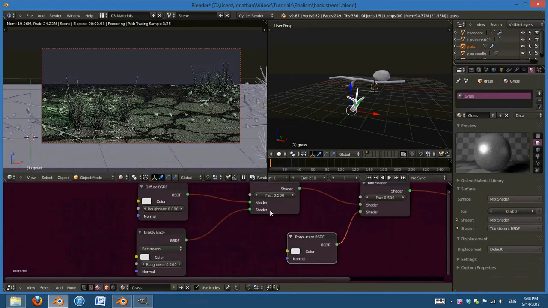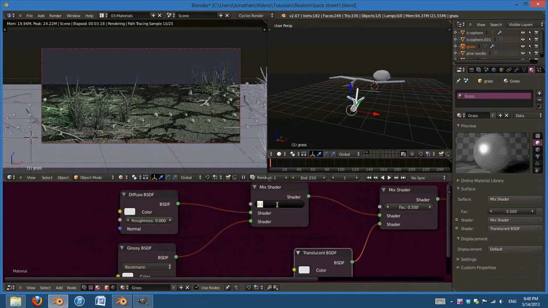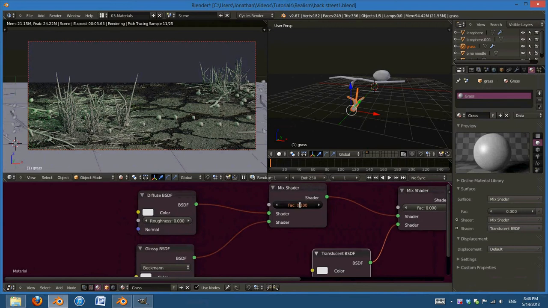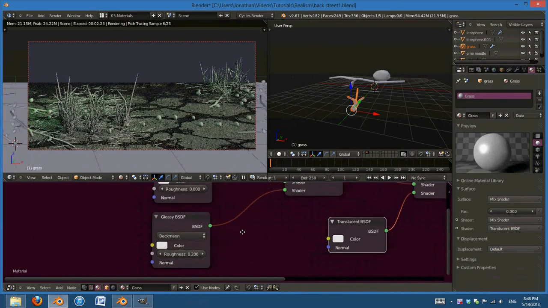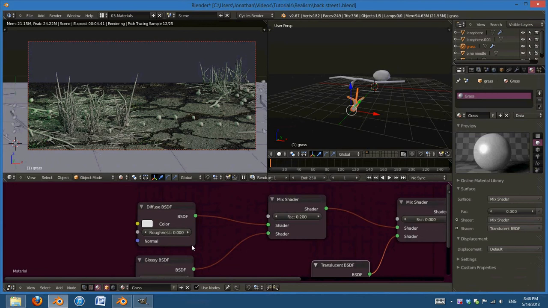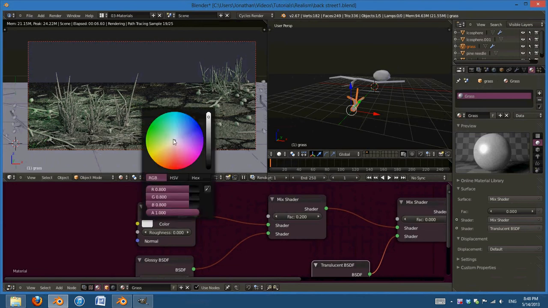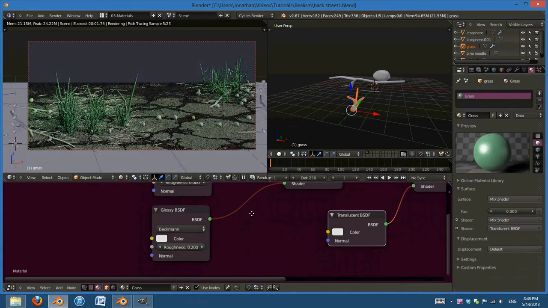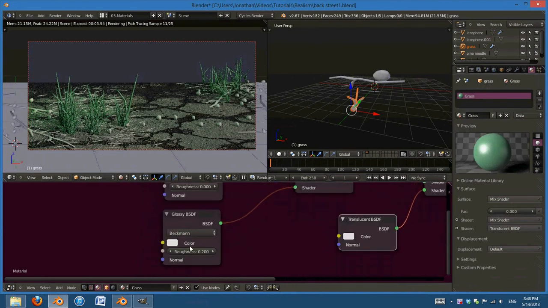So we don't want too much glossy. Maybe just 0.1. I'll set that to 0 so we can actually look at this for now. We don't want it too reflective, but a little bit reflective is always good. So I think that looks perfect. The diffuse, we can make a nice green. And the glossy we're going to leave white.